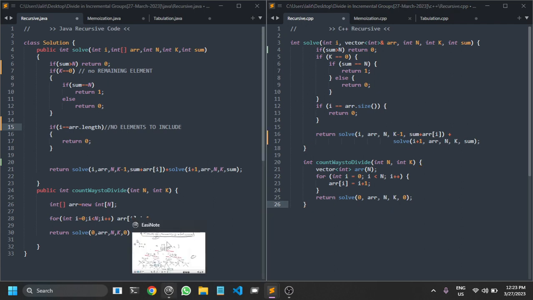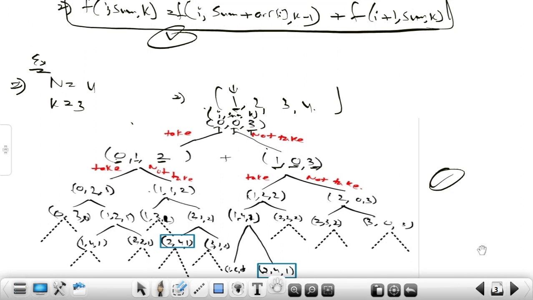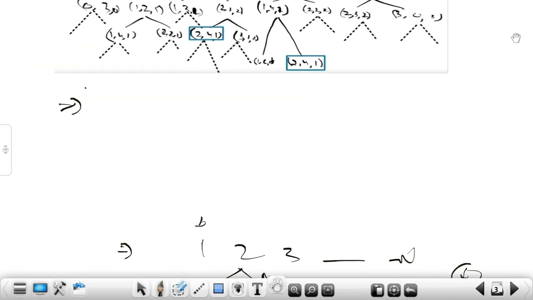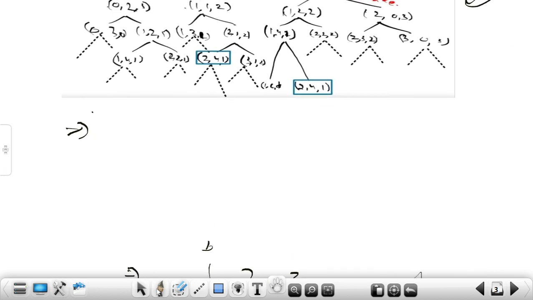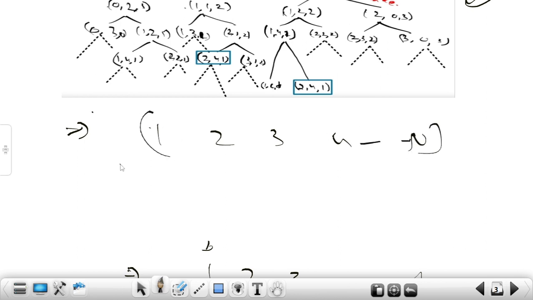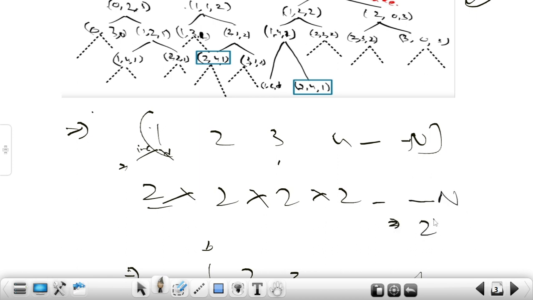So let me discuss the time complexity. Okay, talking about the time complexity of this approach. See what I'm doing. I have an array of size 1, 2, 3, 4 up to n. And in this array, for any particular element, I have two possibilities. I can either include or not include. So there are two possibilities for this, again two for this, again two for this, again two for this. So it is going to multiply n times. So 2 raised to the power n is going to be the complexity to solve this problem. But this is a lot of time complexity, and it is going to give me time limit exceeded.